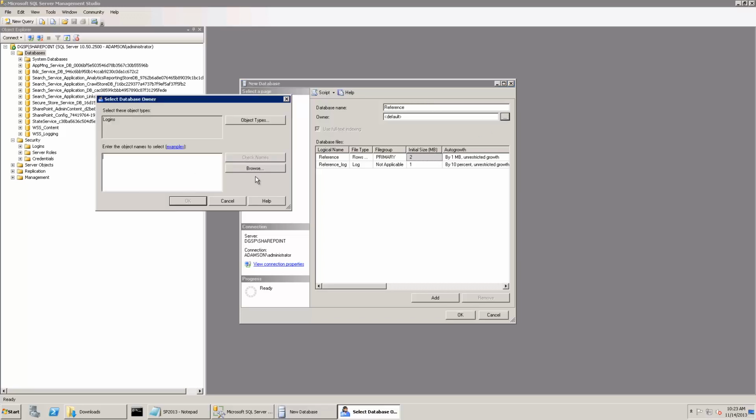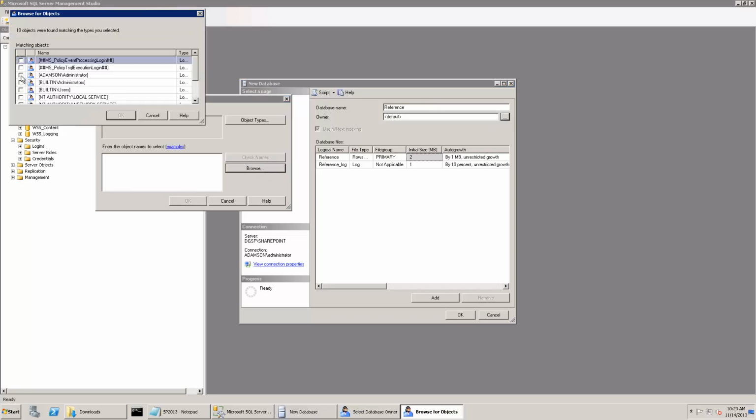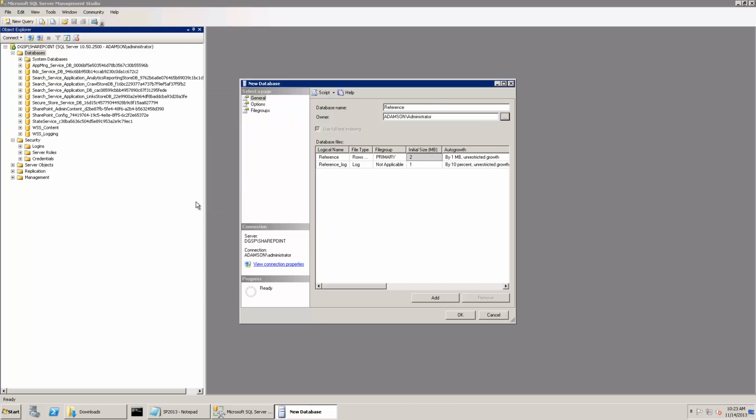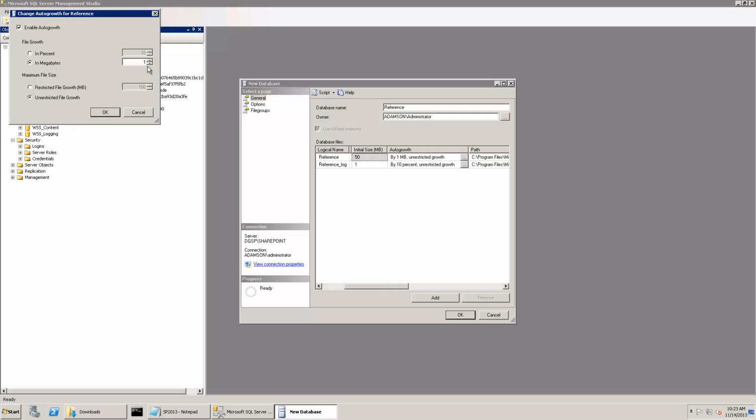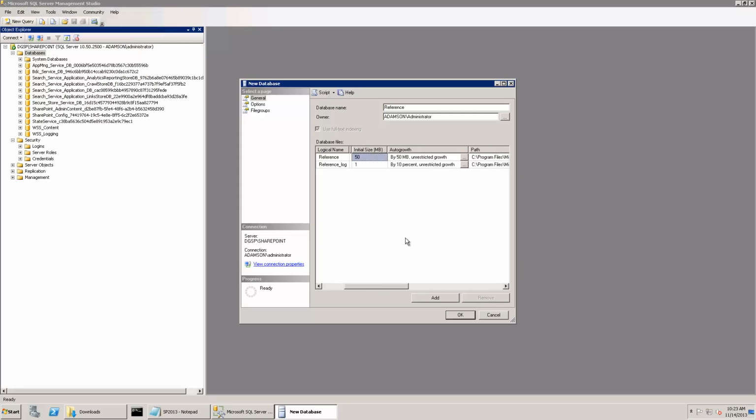So now I'll just create, right click, new database, presence, and I'll specify the owner as the administrator. Okay, initial size I'll say 50 megabytes, and then the growth I'll say 50 megabytes. I'm going to keep the default location with the other database.